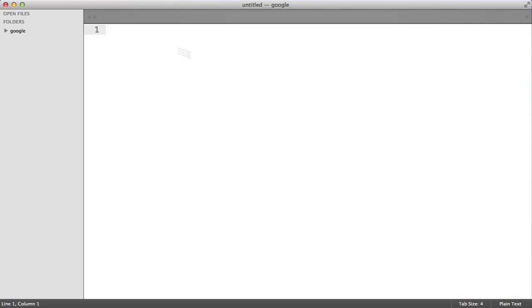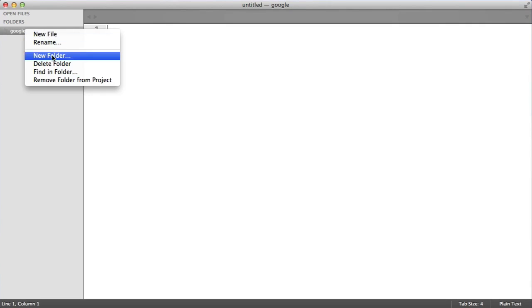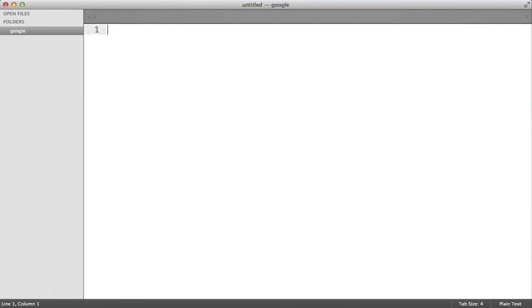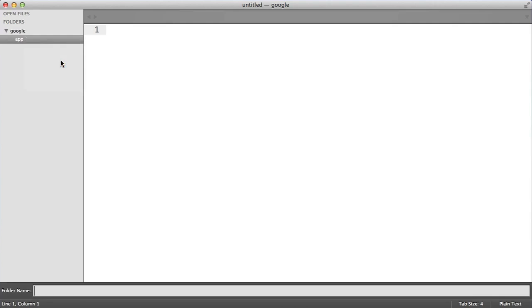Now we're obviously going to store things like the index file and the logout file inside of the root directory, but inside of here I want to create a new folder called app, and this is basically going to store details like the classes and the initialization file. Within the classes folder we're going to have things like DB and the authentication as well. So let's go and create a new folder inside of app and call this classes.